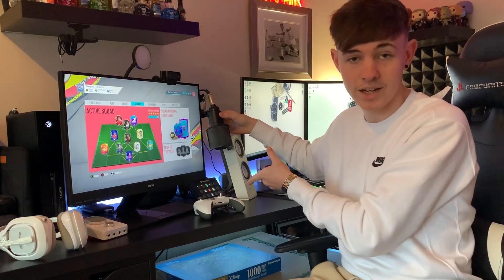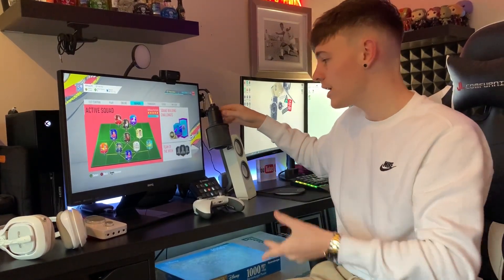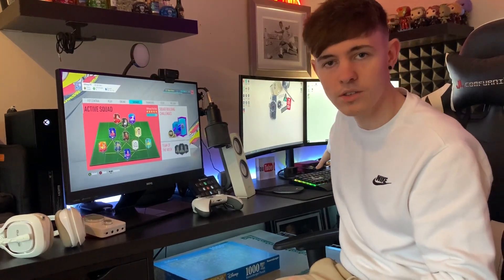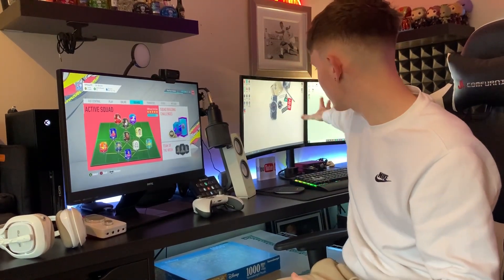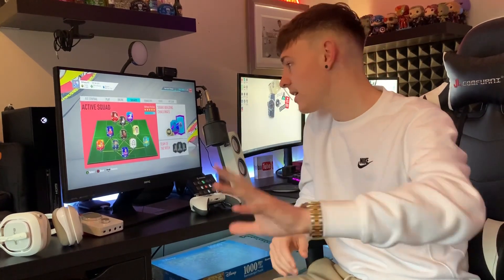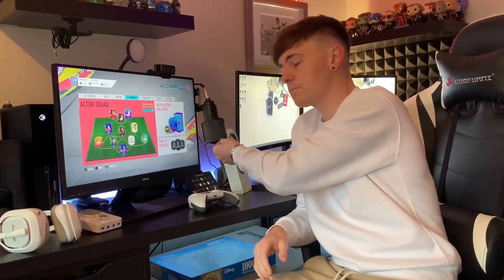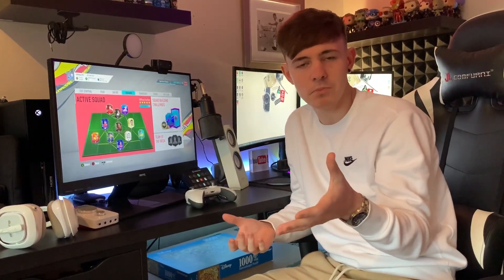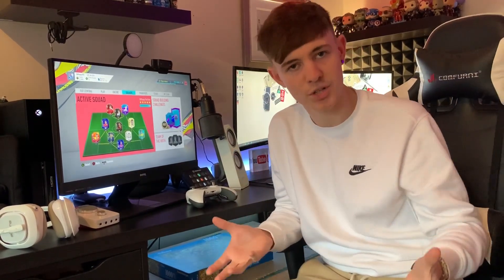On the microphone we have an Audio-Technica AT2020. It is an auxiliary powered microphone that plugs into a Focusrite Solo 1, which is over in the other part of the setup — I'll show you that in a bit. And then we've got this little deflector — I can't even think of what it's called — it deflects sound so it makes your voice sound a lot nicer when you're talking, which is why while I'm making videos my voice sounds pretty crisp and clear.